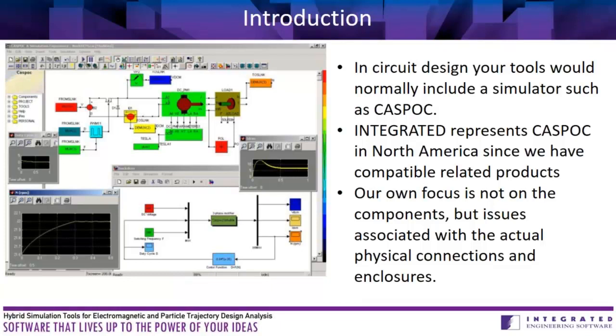From our perspective, what our company does as its main business, we're not focused on the components. What we're focused on is all these line traces, which are not necessarily drawn literally in the circuit. They're just wires connecting parts to parts and electrodes to electrodes, but they represent a physical connection.